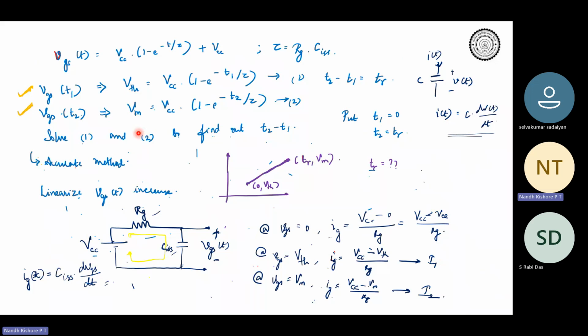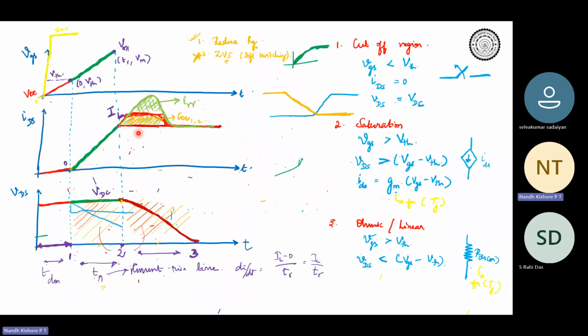Next, we tried to quantify this, that is, for how long this is going to happen. We saw that initially it takes some time for the gate voltage to rise from VEE towards the threshold voltage. Until it reaches the threshold voltage, nothing is going to change. This time is called the turn on delay time, TD on. You give the gate pulse from the microcontroller, you give a high signal over here, but the device will actually start carrying some current only after it hits the threshold. So this is the delay time before which the device responds. This is called the turn on delay time.